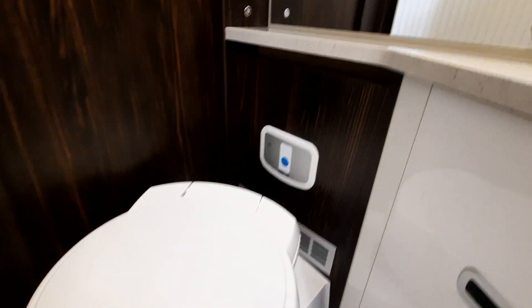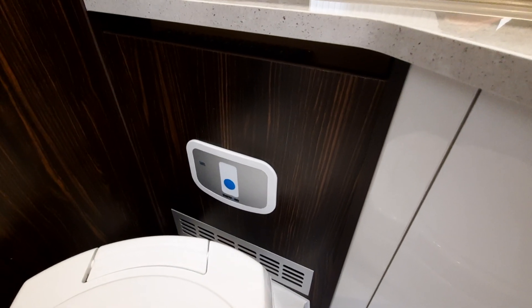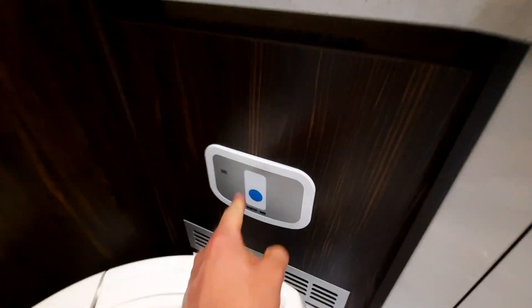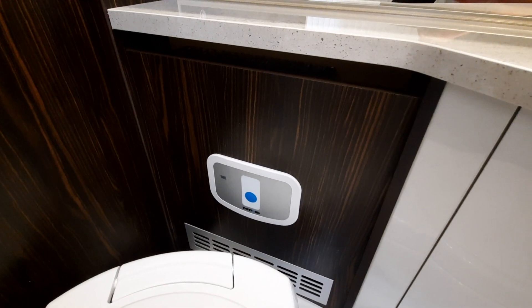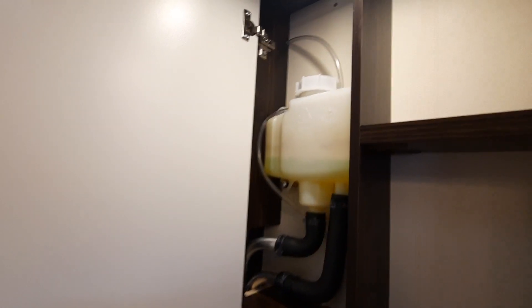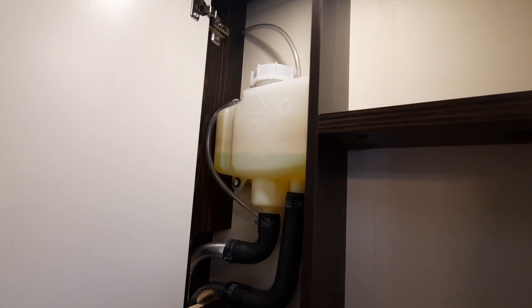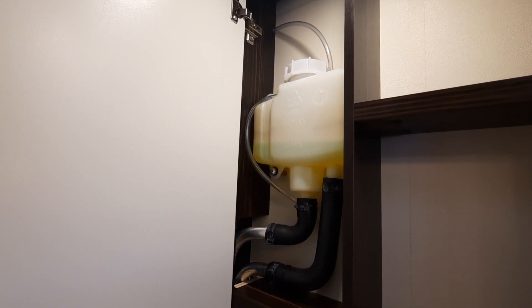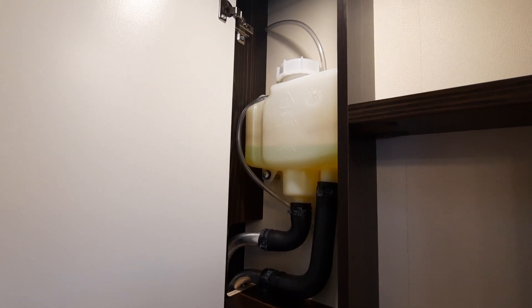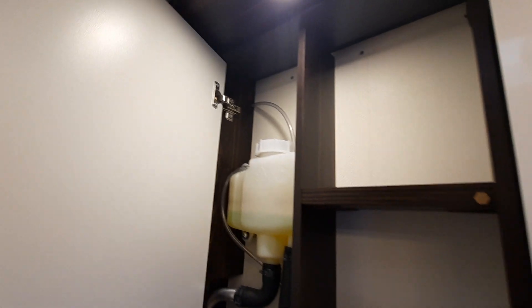Your flush is activated by the blue button at the top — you need the pump on for it to work. There's a red indicator light that shows when the cassette is full. Above the toilet there's more storage, and in one unit is a tank of glycol solution — an antifreeze for the Alde heating system to prevent the water from freezing. The loose pipe nearby is simply a breather pipe and is supposed to be like that.